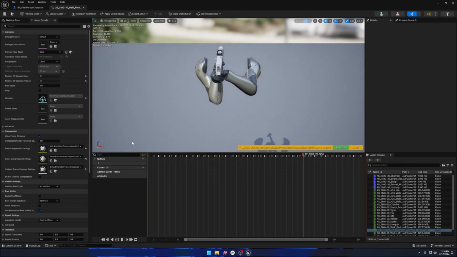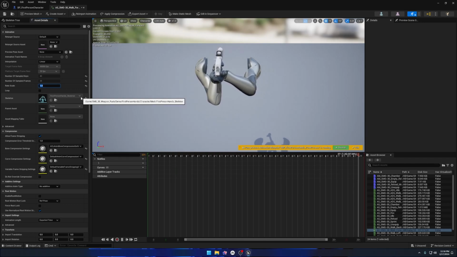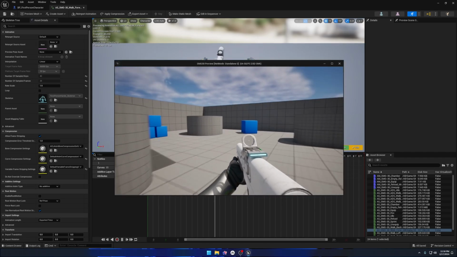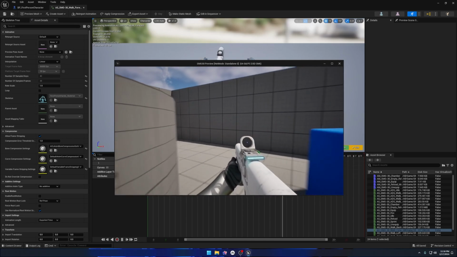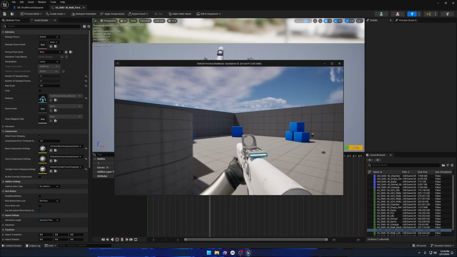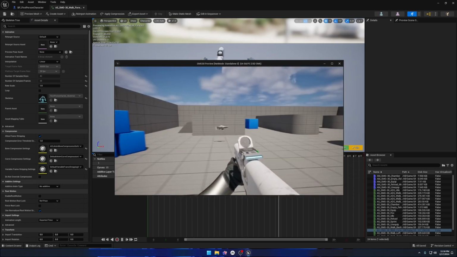You could of course do this for any other. You'll see the rate scale, so let's say 1.5. And hit save. And now if I hit Alt-P, you'll see the walking animation is sped up by a scale of 1.5, and now it feels much more in line with the actual speed of walking going on in the game.